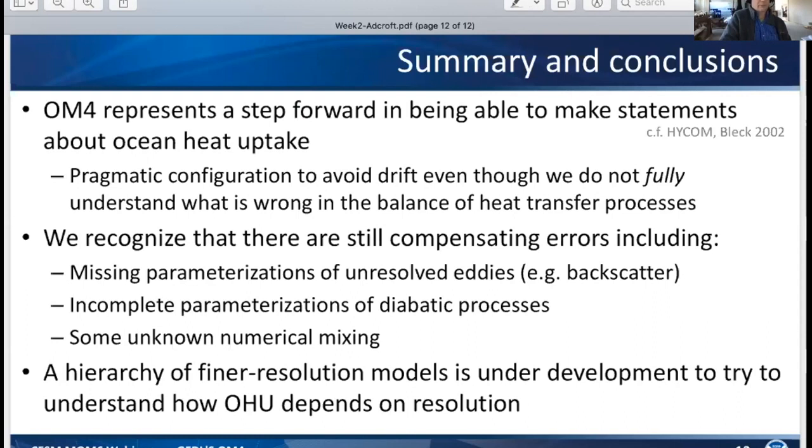Okay, Steve Yeager. Alistair, I wanted to ask about what we should actually expect when we are forcing with CORE or JRA GOGO in terms of long-term ocean heat uptake, given that these forcing data sets have been purposely normalized to have zero net heat flux into the ocean when coupled to observed SST. So if your model was perfect, it should show no net warming over the time period of the forcing. So I think that definitely is true for CORE. I'm not sure that's true for JRA. That is true for JRA. That's designed to do that, yeah.